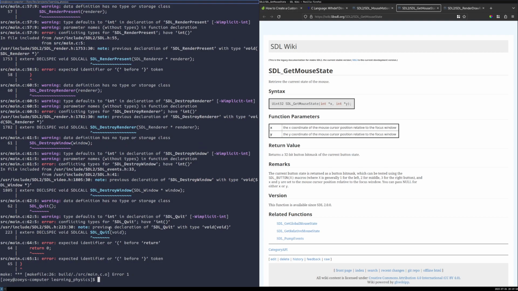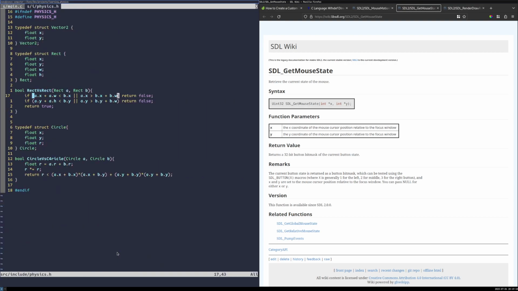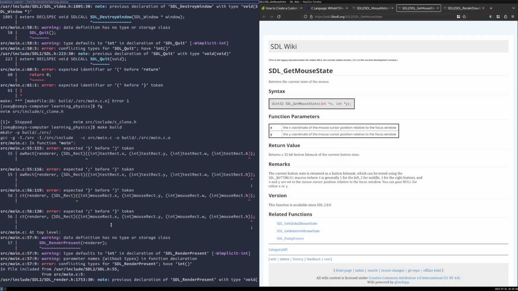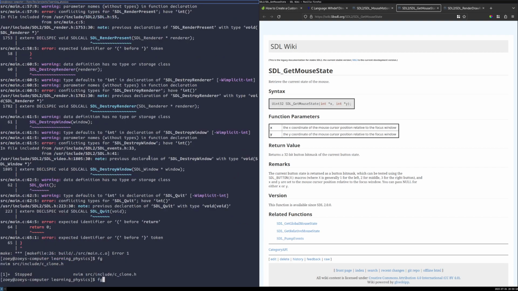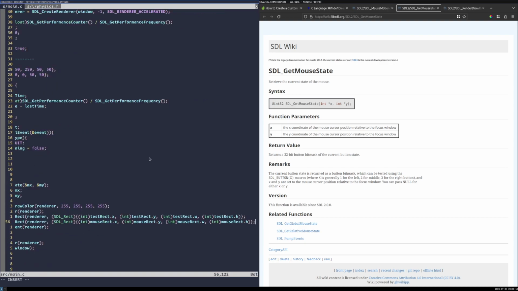Let's see. Alright, what's going on here? Expected identifier before return. I definitely forgot a semicolon somewhere around here. Probably. No, that's not it. Bool, bool, bool. Struct. Float. I don't think I missed anything. I'm not sure what's going on. Expected before, I believe I forgot a semicolon somewhere around here.